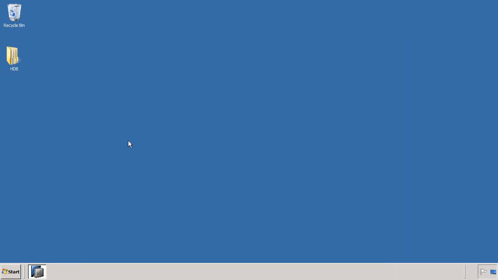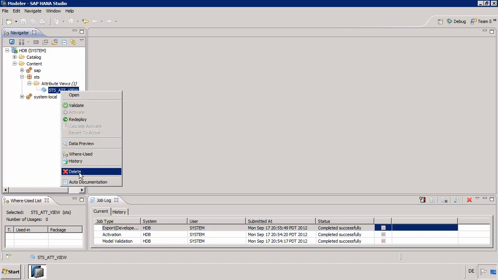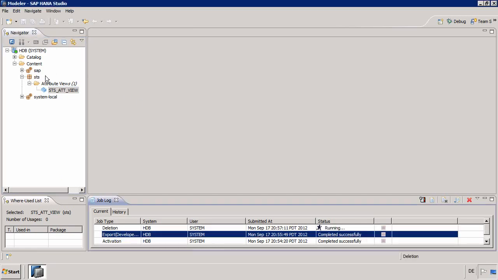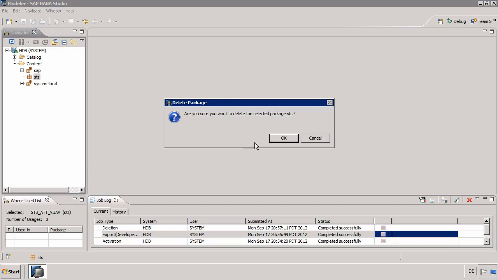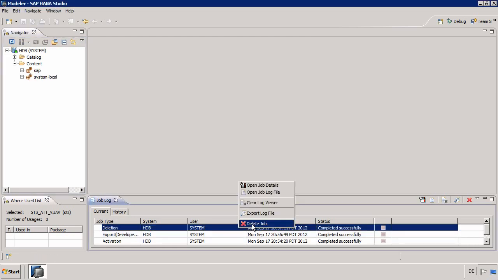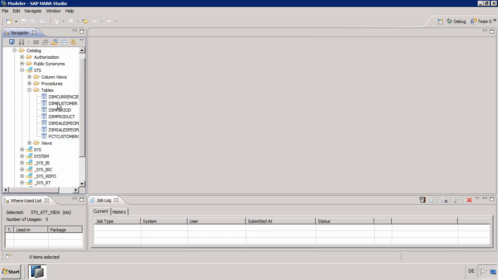So to demonstrate this, I'm going to go back into my model. I'm going to delete the view. And I'll also delete the package which the view is contained in. And lastly, I'll clear any log. So now we can assume we've got an empty system. The only thing that we're assuming, of course, is that the table structure is the same with which the views are based on. So of course you need the table which the view was based on.